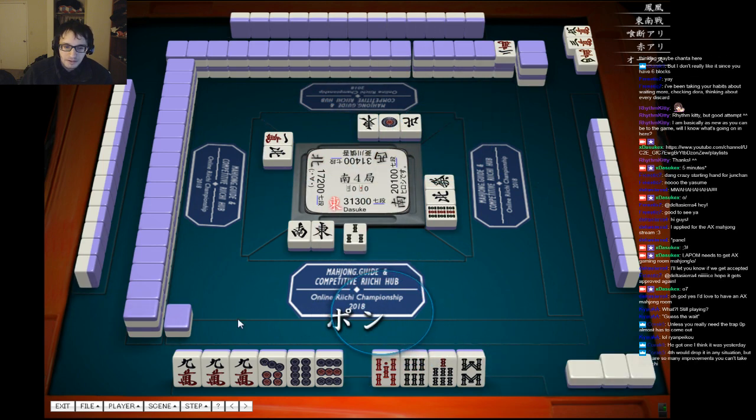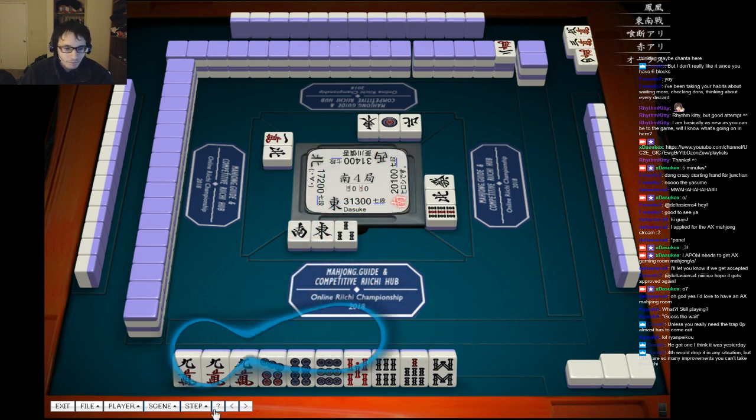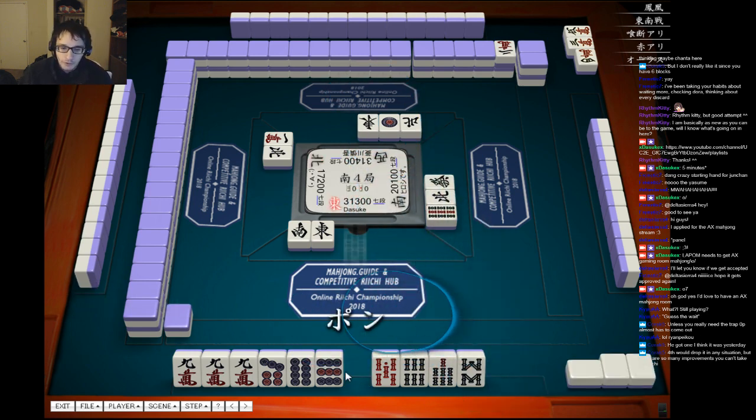Then right there, haha, instant Tenpai. If I would have drawn a 2 Sou, even a 3 Sou, a 5, 6, 7, 8, 9 Sou, I also would have just reached right there. And then, of course, if we call this, then we take the double side wait on the 5 Sou and the 8 Sou.